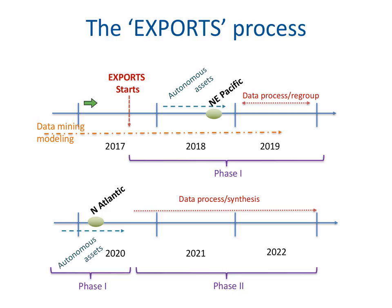If there is a successful autonomous component funded through this solicitation, we anticipate that those will probably be in the water before, during, and after the field campaign, which is that bluish arrow that you see there. There is a year of gap between the first field campaign and the second field campaign, and that is to regroup, look at the results, and figure out, have we addressed correctly, or do we have all the components that we need to be able to answer the EXPORTS science questions in the North Pacific? Hopefully the answer will be yes. And in that case, we're going to move to the North Atlantic, where we're anticipating a field campaign in early 2020, in the spring of 2020.